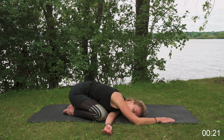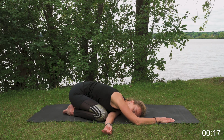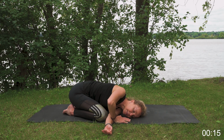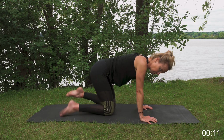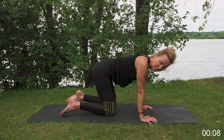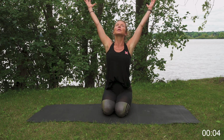And one more full complete inhale here. And exhale, slide that right hand back, press into the ground, slowly come up. You can come back into your tabletop and relax the toes, tap them, and come back. And if you want to, reach up, take a full complete inhale here.